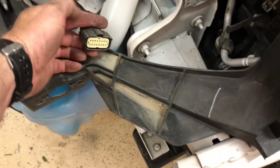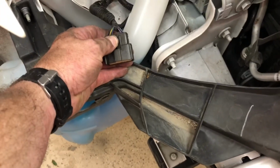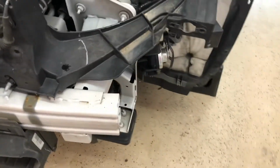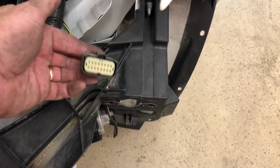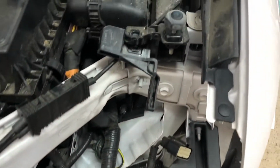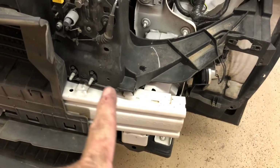When I pulled this headlight out, there was just this one plug. Make sure you press the back down and pull it out. They always are kind of tight, got a little suction to them. On this side, I had two plugs. This main plug that went into the headlight assembly. And you can see how that bracket's there. I just left it sitting there. But it's one on each side. Then there was a wiring harness that went around through here.